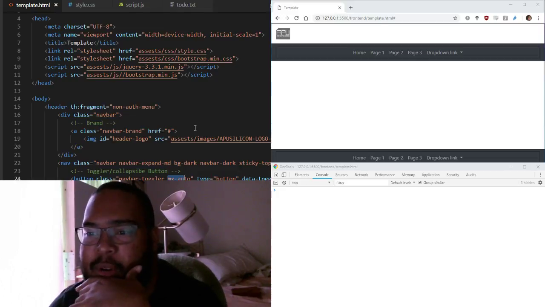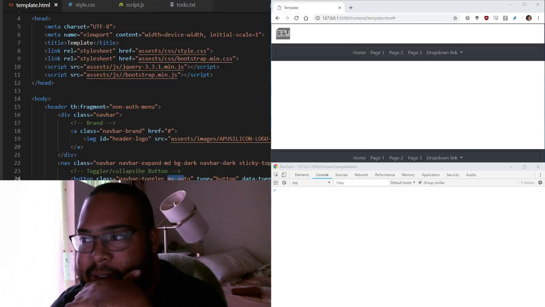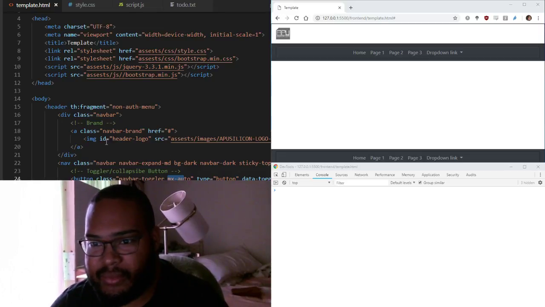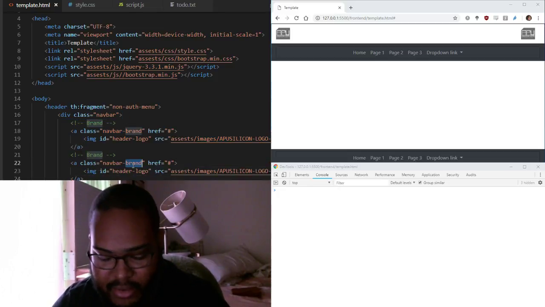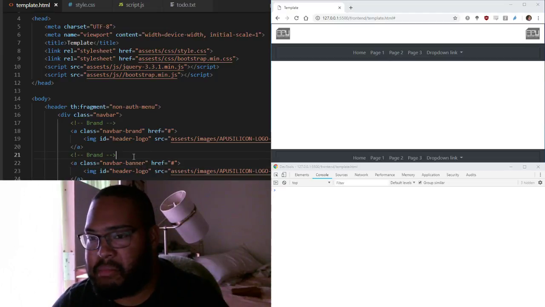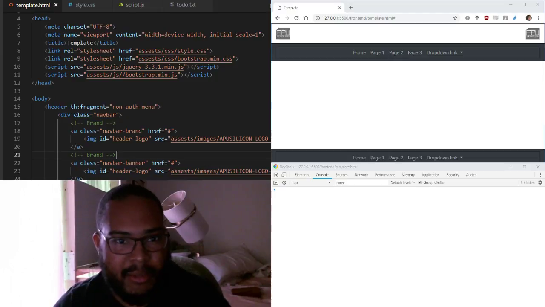I guess in the nav bar we could also have the banner. Okay. Alright, let's try that out. Use like a navbar banner. I don't think there's a... Is there a banner?